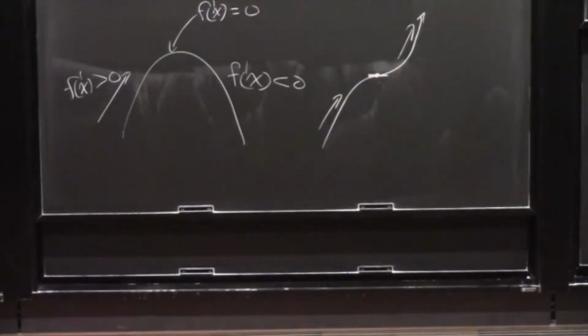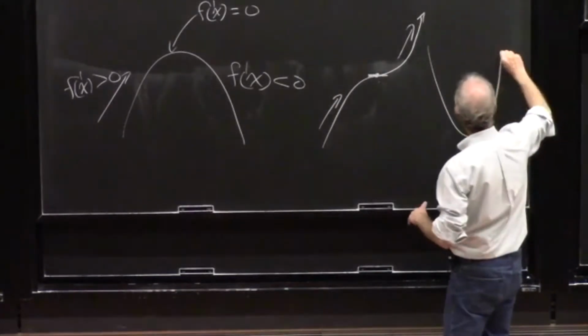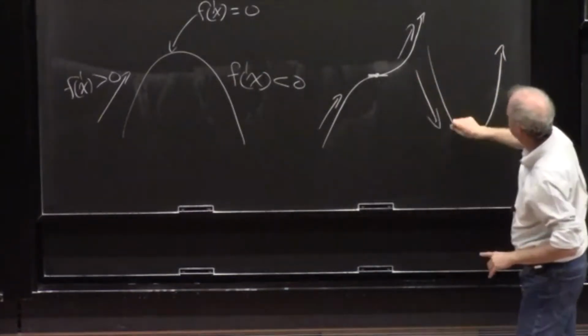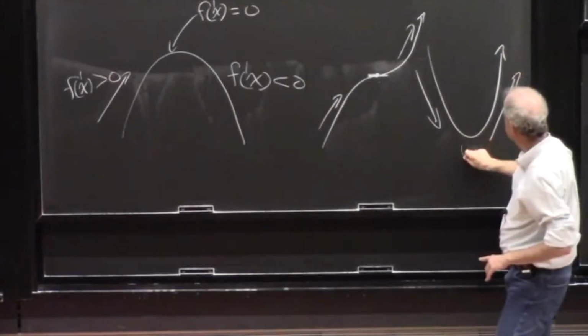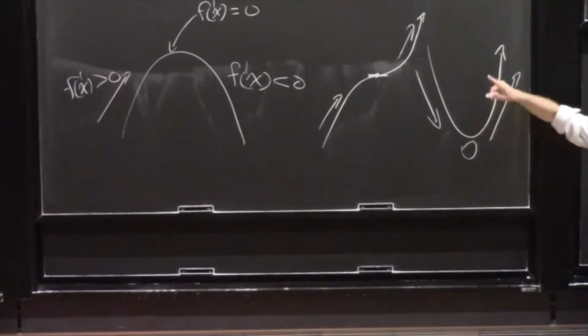So you can have a flat spot on a curve, like x to the 5th. And you could go down. So if you're decreasing and then increasing, you have a 0. Or of course, you can go down and get flat. Now these all assume a continuous curve. If you have a discontinuous one, then you could just stop and then jump and go somewhere else. So we're sticking to smooth stuff now, the polynomials.